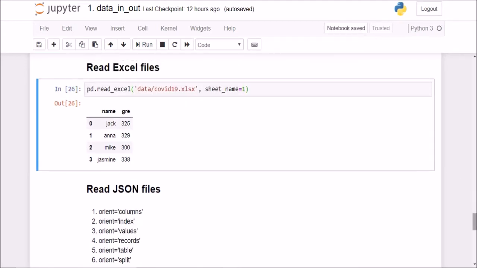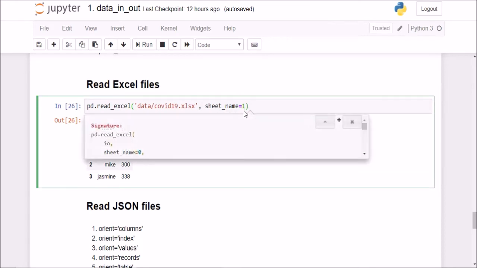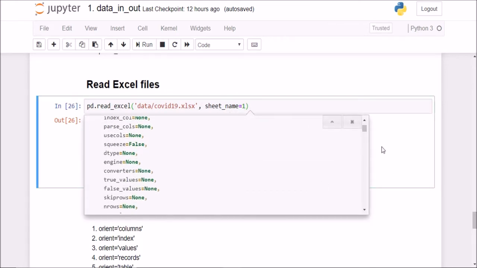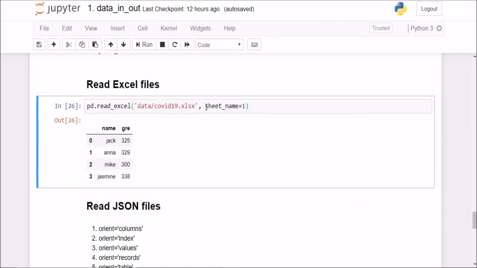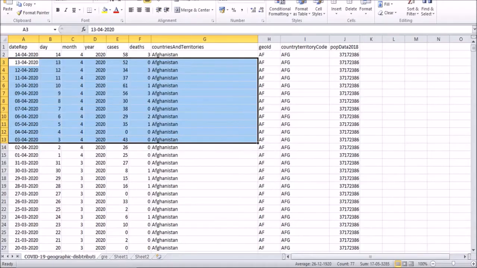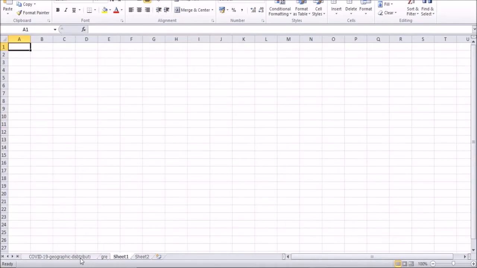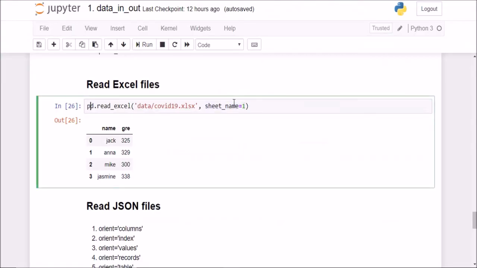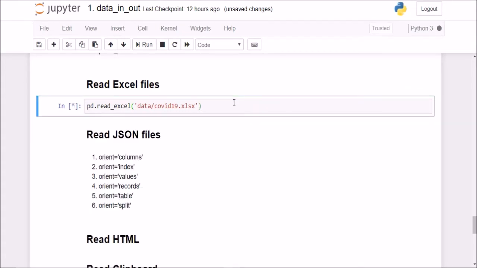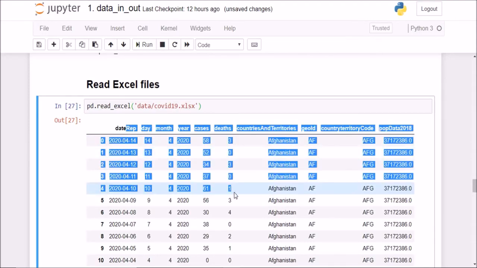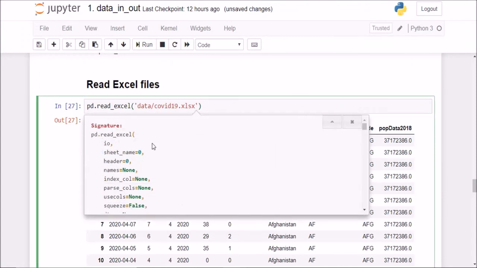So this is all. The rest of the parameters are the same as in read_csv, hence we will not go over them now. It was only this one small thing which you need to keep in mind: you need to pass in the name of the sheet if there are multiple sheets and you want to grab the second sheet or the third sheet instead of the first sheet. If you do not pass in anything, Pandas will assume that you want to grab the first sheet, the sheet number 0, as it is also mentioned here that by default sheet_name is equal to 0, right?